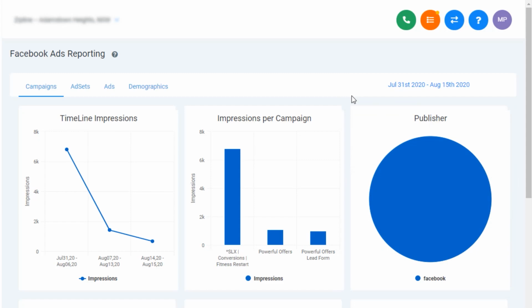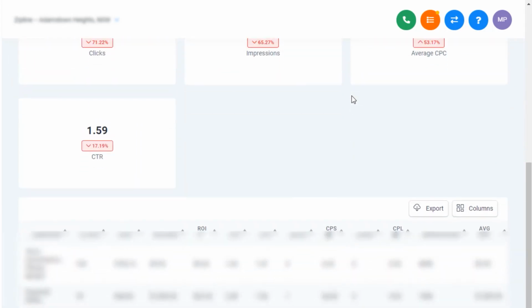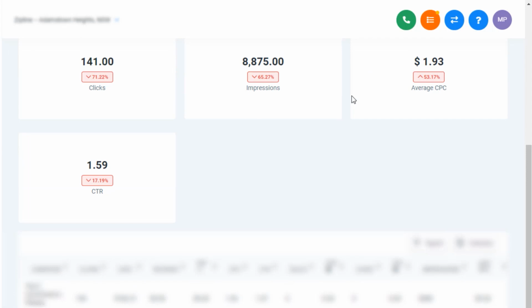So let's scroll down the page here. And you'll see that it'll show the number of clicks, the number of impressions, the average cost per click, and the click-through rate. All these data will show you the trend relative to the time period that preceded it. Okay, so we're looking at the last 2 weeks. How does that compare with the 2 weeks before that? Okay, let's now have a look at the data at the very bottom here that you see in the columns breakdown.